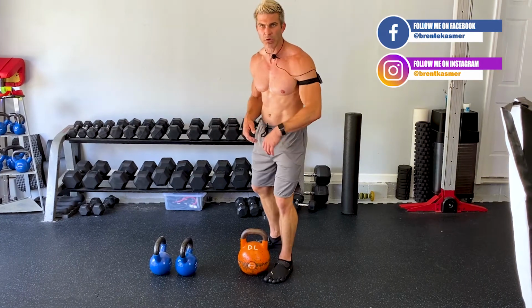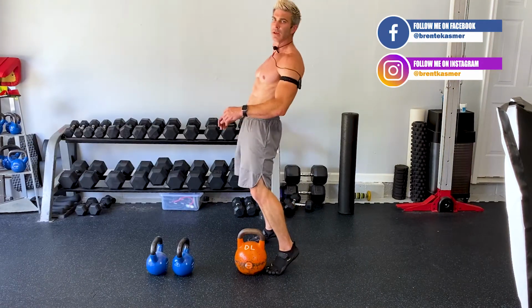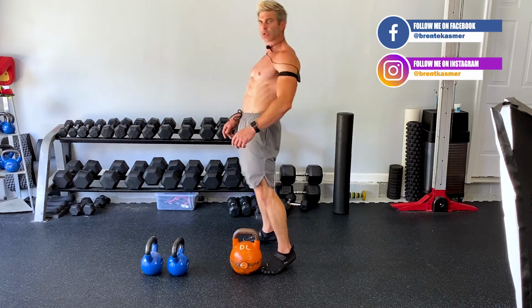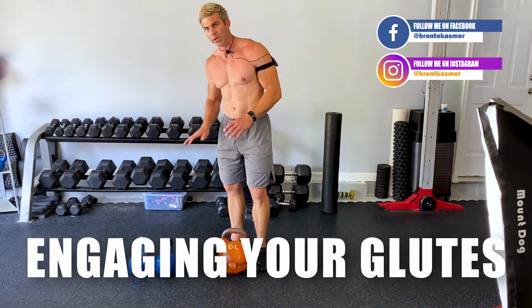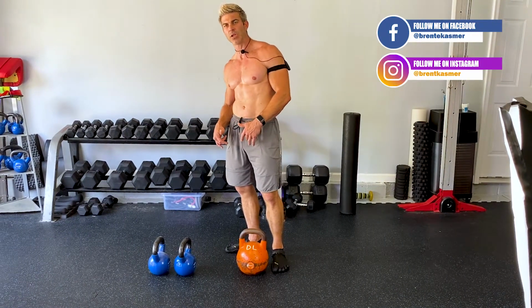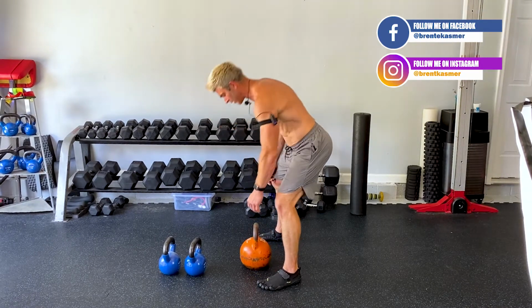I joke with clients when I'm training them on kettlebells that it's almost like you're coming up and spanking somebody. They pop their hips forward. So you want to go into a tiny bit of a squat, and then thrust your hips forward almost to the point where they're locked out. But you really want to focus on engaging your glutes, all right? A lot of times, if you want to, start off on the ground and work on your hip hinge or your hip thrusts, so you can learn how to engage your glutes prior to going into the kettlebell swings.